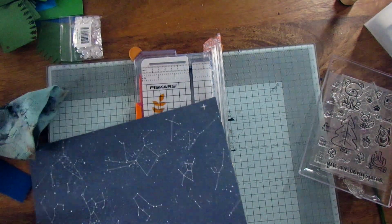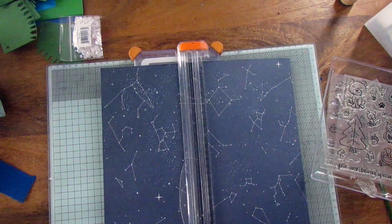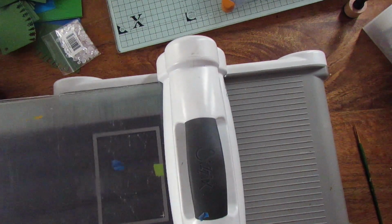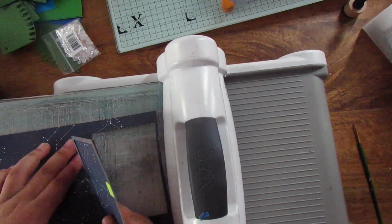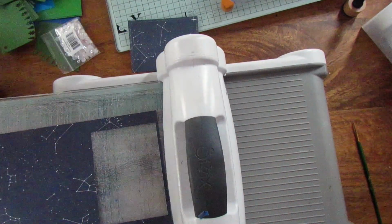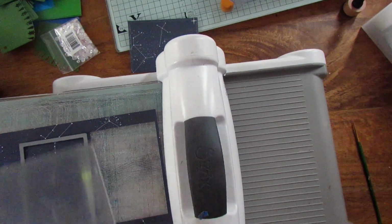Today I want to show you how I made this invitation card. I took this paper from Simple Stories and cut it in half because it was too large to fit into my Big Shot. I love this paper because it just looks like stars. Well, it is stars, isn't it? My idea was to have a ready-made starry background for my sky.